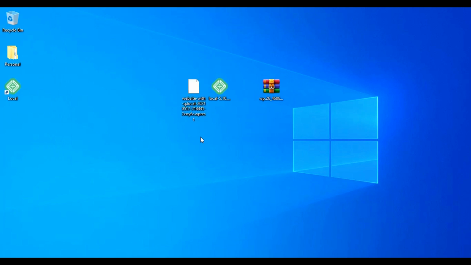And as you can see, it ends with .wpress, a WPress file, which is basically the same files as this one, but just in a usable WordPress format.